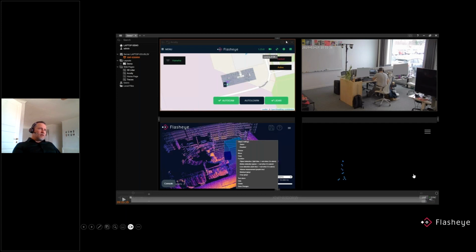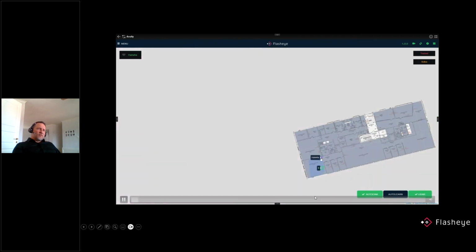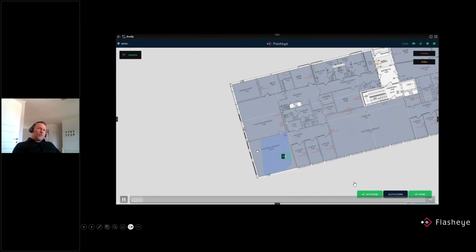This is also a typical view of how it looks. Here you see our office. This is a mapping. So you see the object inside the building. Which means you can cover inside and outside with real-time tracking of multiple persons.